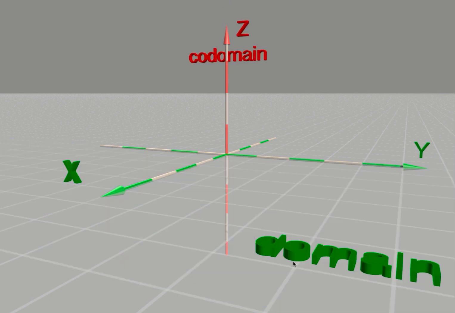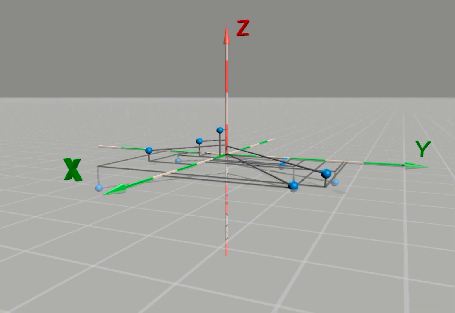As a reminder, the name domain is where it lies, in the horizontal xy plane, and then we have written codomain on the vertical axis, where it used to be the codomain of the function. So in this representation we see both of them at the same time, domain on the horizontal plane and codomain on the vertical axis. Let's see a few points in the graph. Presented here are maybe 10 points in the graph, according to the usual rule that we explained before. The first two coordinates of each of these points are the coordinates of the element in the domain that generates the point in the graph, and the third coordinate, the z coordinate, is the real number given by the image of the point in the domain.